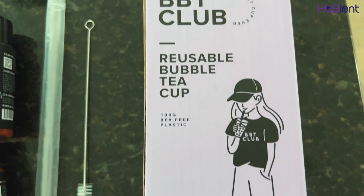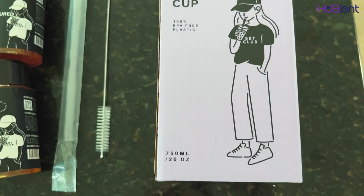First up, I will be opening up the reusable cup. On the back it says why it's the best cup ever, so I'll just read that to you quickly. Double wall keeps your beverage cool and your cup condensation free, which means no sweat. BPA free, ideal sizing, easily fits in most standard cup holders, leak proof lid, which is really good because I have a habit of knocking over all my drinks all the time, it's so frustrating. The lid is equipped with a silicone seal for leak proof. Sounds good to me. Lid with stopper, put on the stopper and you can just chuck it in your bag.